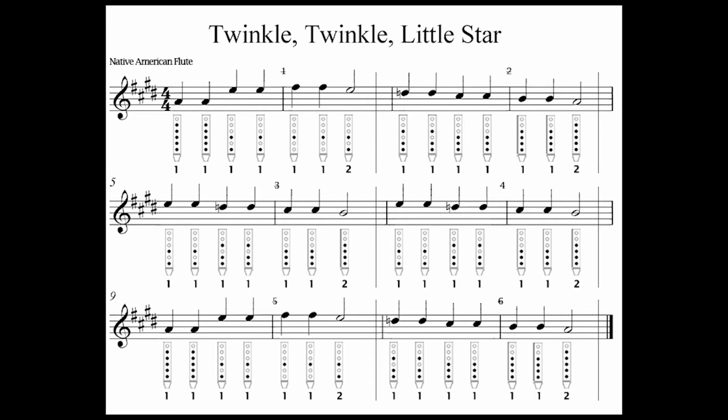As I walk through each phrase, I'll note anything that's unusual or particularly challenging in that phrase, and then I'll show you how to play it, and I'll play it at a really slow tempo. At that point, I'd suggest pausing the video and working on that phrase until you have the fingerings and the rhythm pretty well down at that slow tempo, and then move on to the next. Once we've moved through the whole song, I'd suggest going back to the beginning and working through each phrase again, and slowly each time you do that, bringing it up to tempo. Now I'll walk you through all the phrases.